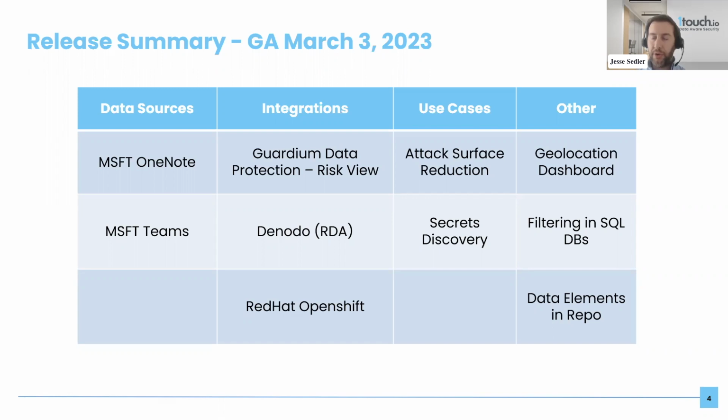We also added support for Denodo, which is a data catalog. And when we say RDA, this means using the data in Denodo as a training data set. And that is how we can get accuracy that's 99% plus. The concept of RDA we'd be happy to dive into if anyone has questions, and the concepts that allow us that accuracy, also happy to do.